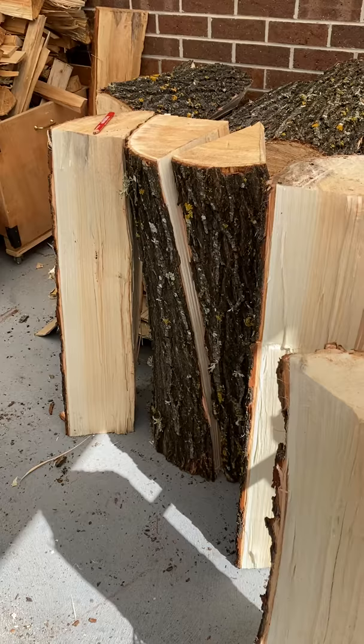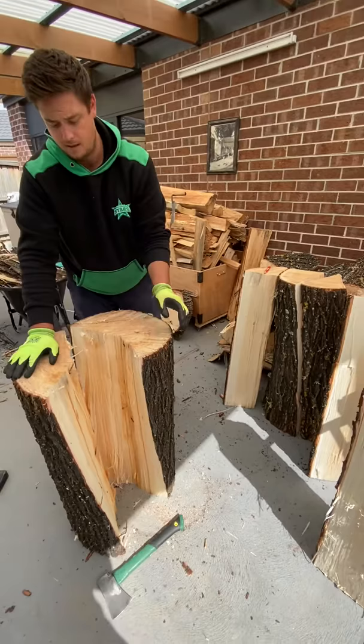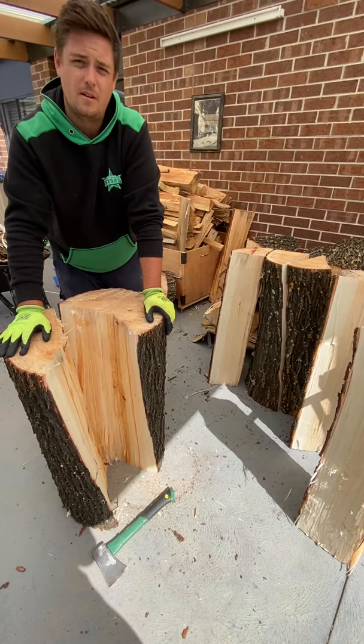But I'll show you guys through videos how we're going to get through the whole process in terms of making billets into clefts, then from clefts into bats. So here's one. The next one I'm going to show you as well is how to strip the bark off, which is important. And then you need to seal the ends so there's no cracking and things like that. So anyway, that's just a quick little video on splitting an English willow tree.